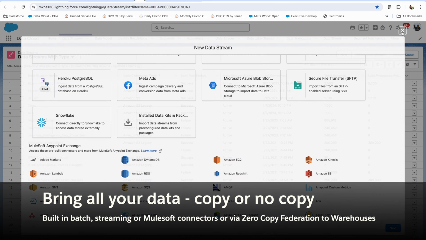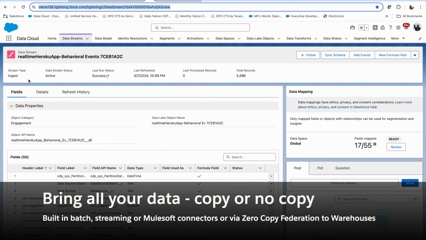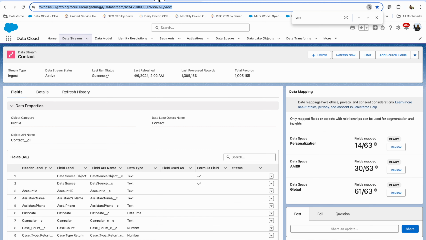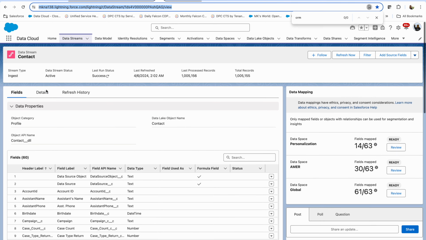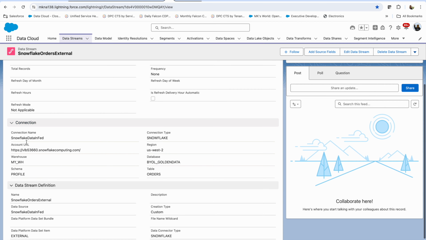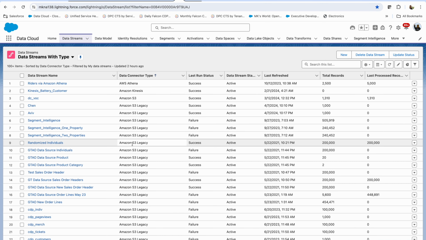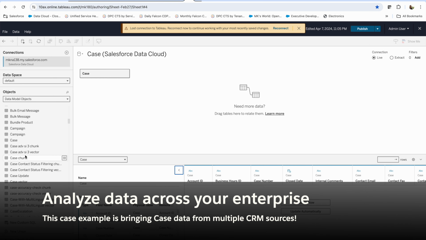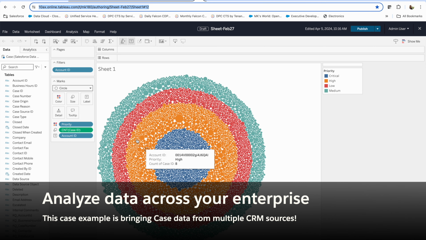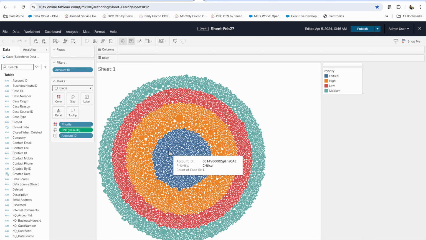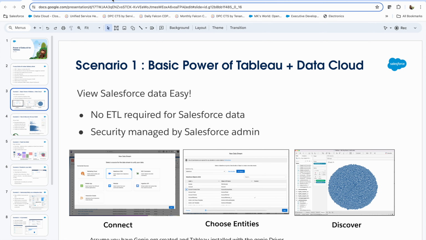And regardless of how you bring all of that data, whether it's a real-time behavioral event from your web and mobile, as you can see here, or whether it's a contact that's coming from Sales Cloud that we just saw before, or it's even external data coming in from Snowflake, they're all just Salesforce objects. So that also means they all appear just as Tableau tables, which means you can also start querying them live. As you can see here, I have my case data that I can actually query all over. But that's not all about your data.